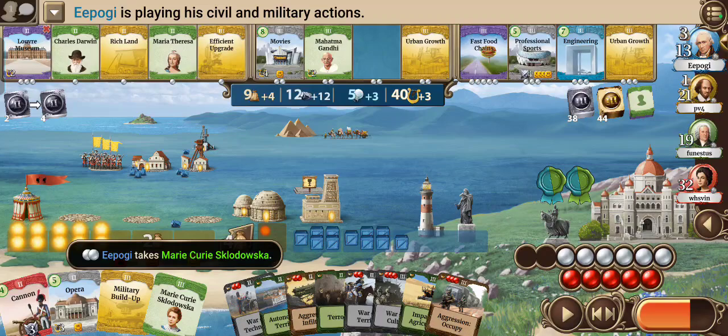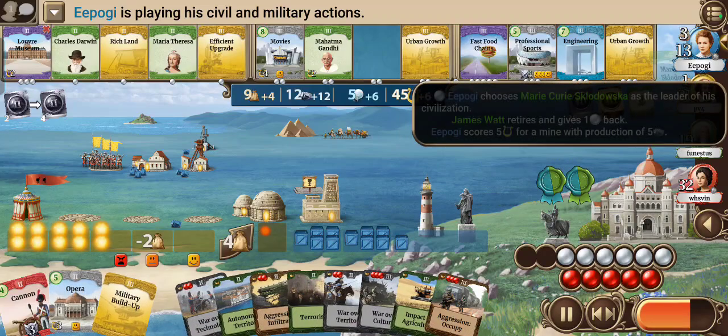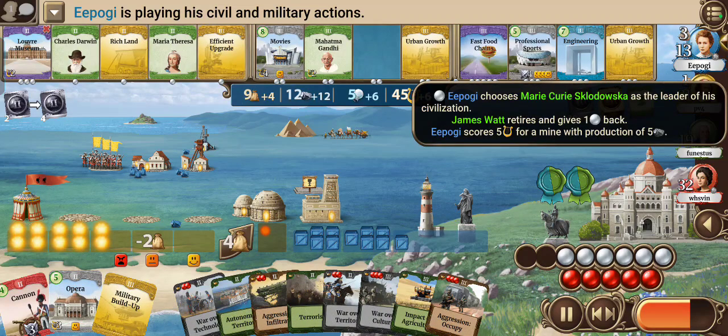So there's Curie. She's just perfect for me, doubling my science production. And let's look at 10 first. Yeah, with the way I played it, I just did not find a way to get some more watt activations.